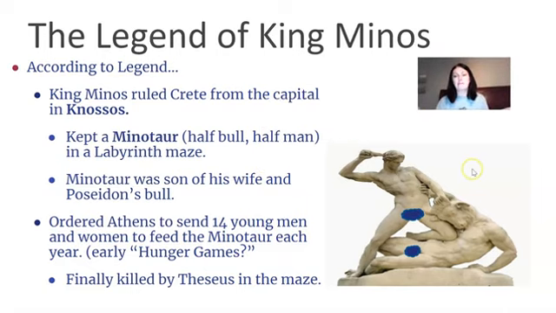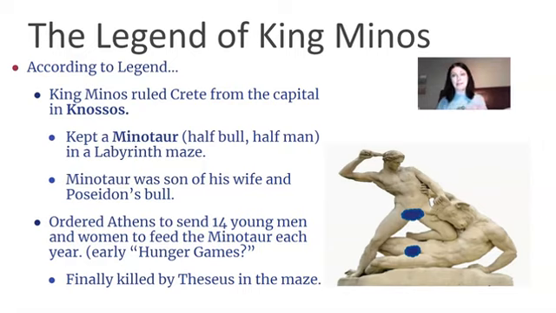And part of what came from this, or what inspired people to discover this area and really excavate it, was this obsession with this legend of, was there this half bull, half man kind of creature that was living on this island? All right, so King Minos, the legend actually said, was the ruler of Crete and had this palace of Knossos, which they actually found the remains of. And the story was he kept in his labyrinth a half bull and a half man, right?